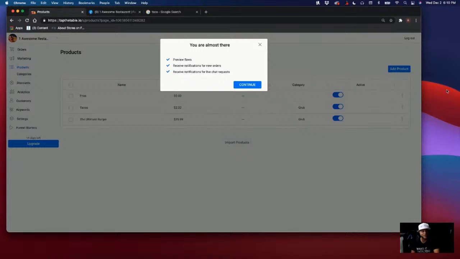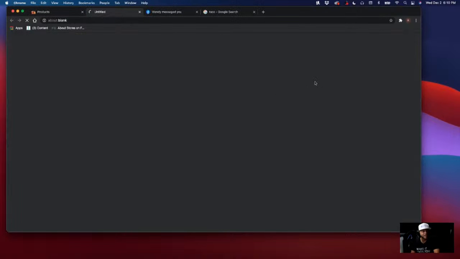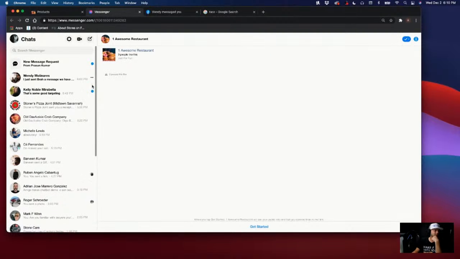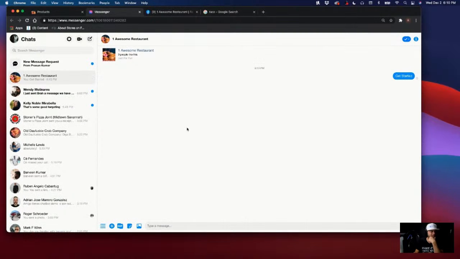So we hit preview, and it says you're almost there. We're going to now hit continue, and here we go. We're going to get started here, and we're opted in. This is what we were looking for. So there's your hi, Ryan. Yes, it knows your name. Please tap one of the options below. All right. Here's the option. Now, we don't have to do anything for this. It's built in for you.